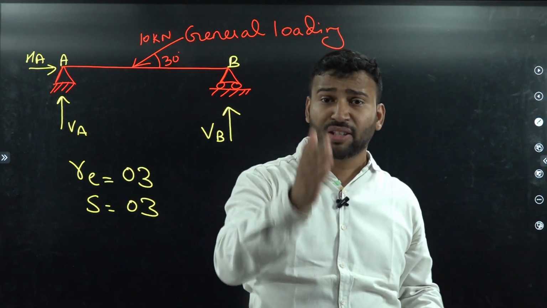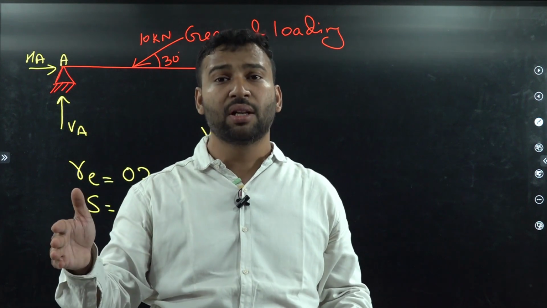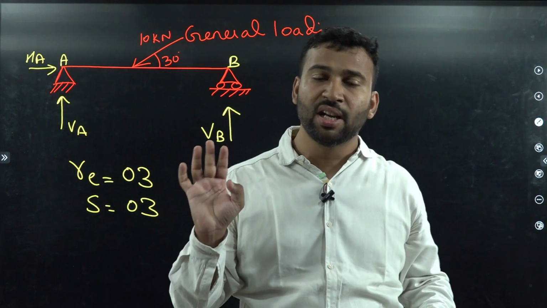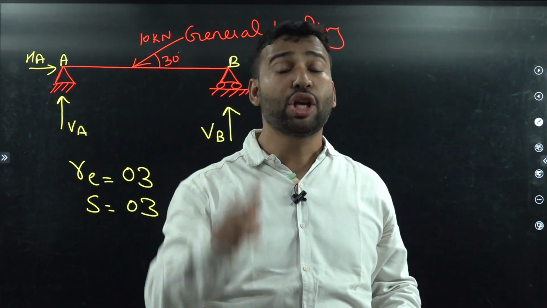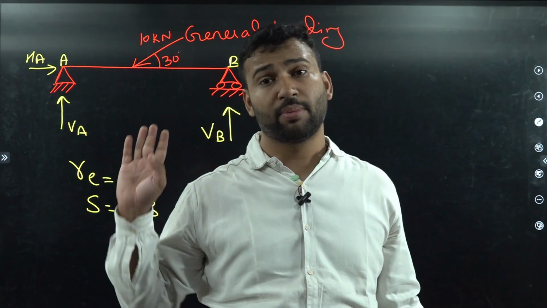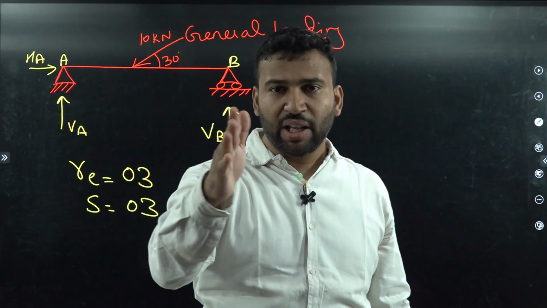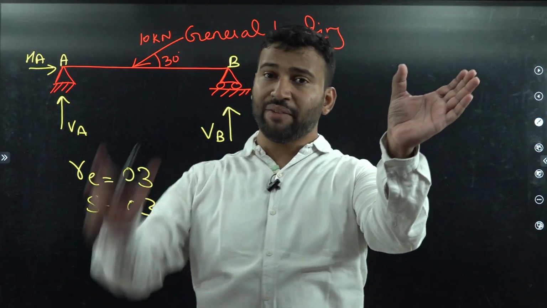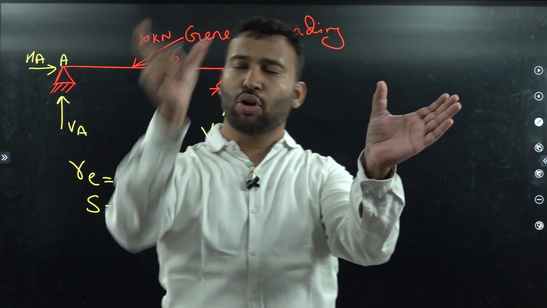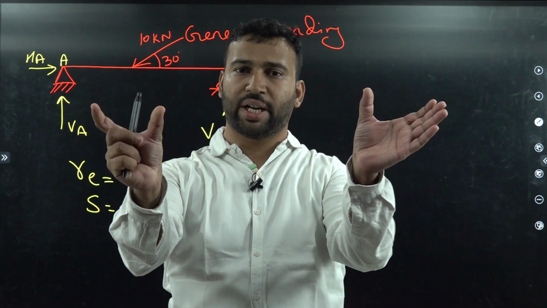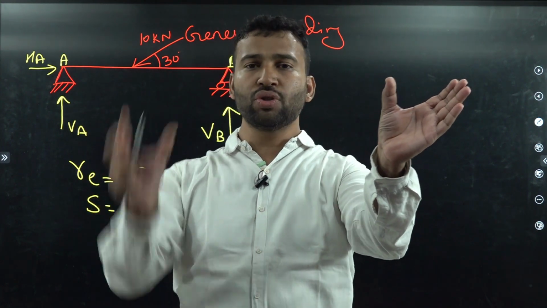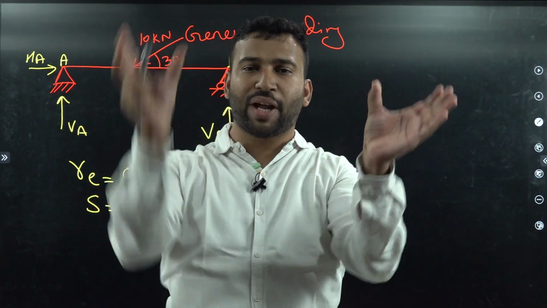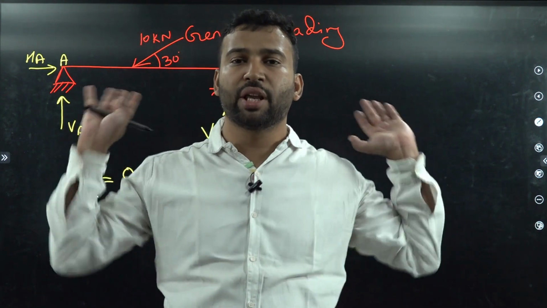Similarly, if we have x, y and z as unknown variables in our equation, then we will require at least 3 equations to solve for those variables. So it is very clear that if the number of unknowns is 2, then we will require 2 equilibrium equations to solve that. If we have 3 unknowns, then 3 equations will be required. 4 unknowns, 4 equations. 5 unknowns, 5 equations to solve for those variables.